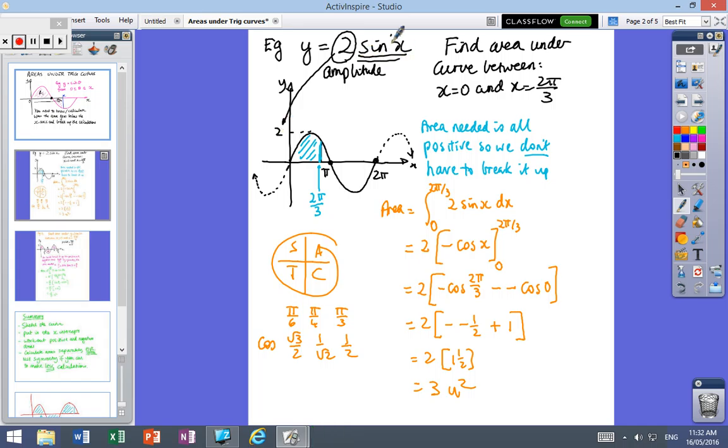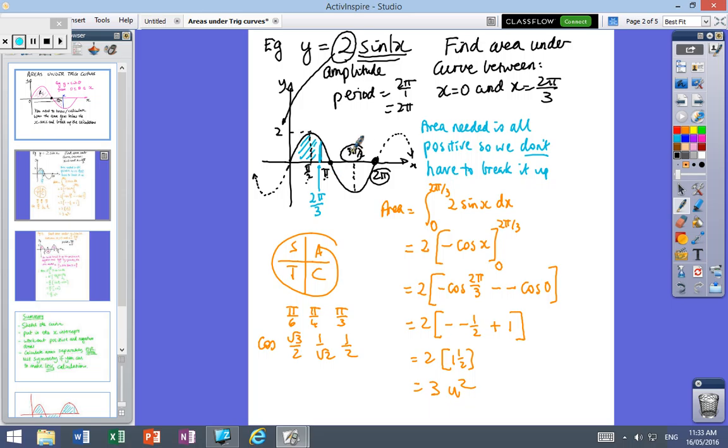And sine x, there's a coefficient of 1, so the period is 2 pi on 1, which is 2 pi. Which means that it'll cycle itself every 2 pi, and then halfway along is pi, and halfway along is pi on 2, and halfway along here is 3 pi on 2. So that's just by symmetry. Half along is half of the period, so half of 2 pi is pi. Halfway along for the maximum is half of pi, which is pi on 2. And if you add pi on 2 and pi, you'll get 3 pi on 2 for the third point.